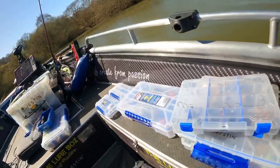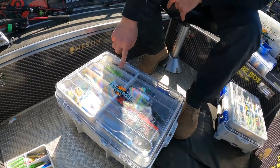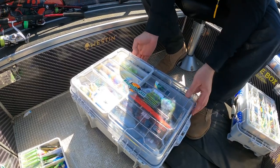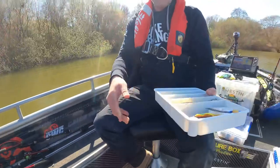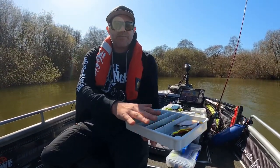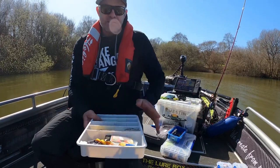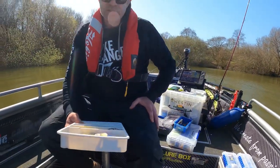I like these because when I go in the salt water, I've got the 4000 set up for bass, with the lures I'm going to use on the top. What I do when I get home, because of all the salt water on the lures, is I just take that tray out and run it under the tap. Even on the dock, a lot of the places will have a fresh water tap. I just run it under there. Sometimes I take the lures out if there's loads, or just leave them in, leave it in the sun to dry out, and then you can stick it back in.